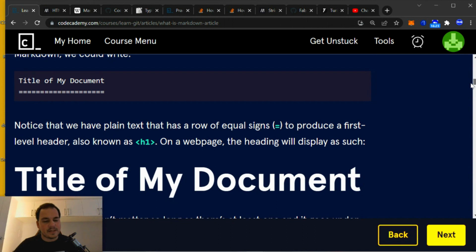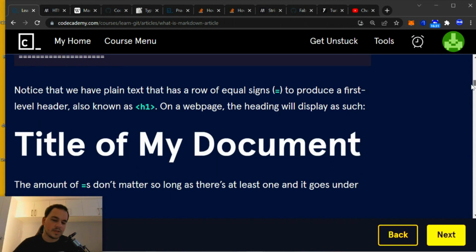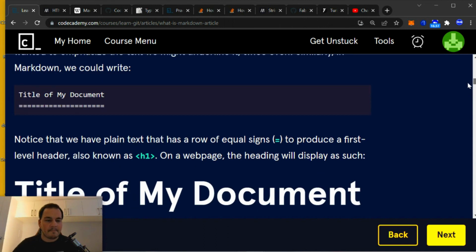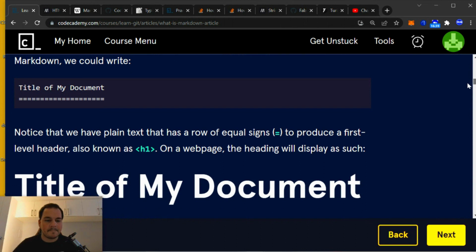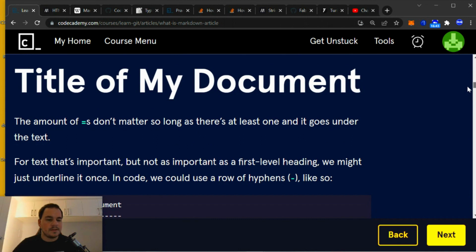Notice that we have plain text with a row of equal signs to produce a first level header, also known as an H1 tag, or just H1. On a web page, the heading will display as such. The amount of equals signs doesn't matter so long as there's at least one and it goes under the text.